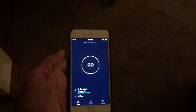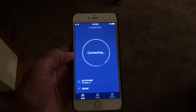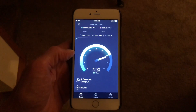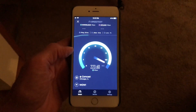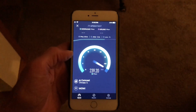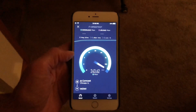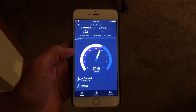This speed test will be on my iPhone 6 Plus. Now this device is a little older — its maximum capability is around 250 megabits download speed, so it should max out roughly on my system since I pay for more speed than it's capable of. It usually gets right around 235, 240, maybe 250. You've got to look at what each device's maximum capabilities are.